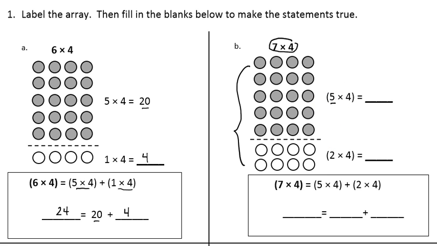The first section is 5 groups of 4, or 5 rows of 4, which is 20. And again, that's a fact that most students can learn quickly. And 2 times 4 is 8, another fact that most students learn very quickly. And now all I need to do is to combine those 2 answers. 5 times 4 is 20, 2 times 4 is 8, add both of them, and I get 28. 7 times 4 is 28, because it's a combination of 5 times 4 and 2 times 4. So breaking those apart helps students learn greater multiplication facts like 7 times 4.